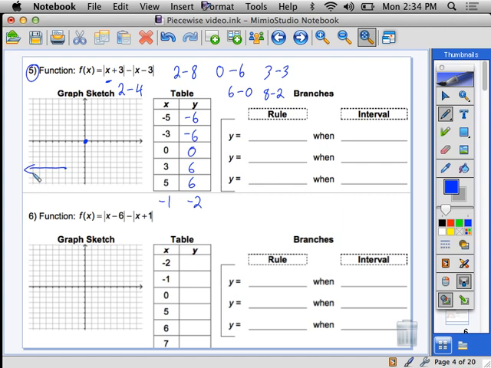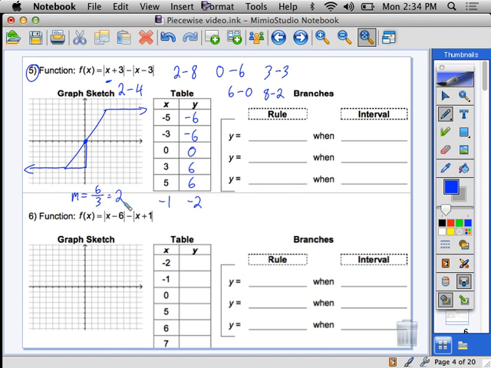And then I'm going to assume that positive 6 is the same kind of thing. 2, 4, 6. I'm going to be up here at positive 6. I'm not going to find all the individual values. I'm just going to say it's giving me a line like this. So now I'm going over 3 and up 6. So I have my slope, my m value is going to be a rise of 6 over a run of 3, which will give me a slope of positive 2.